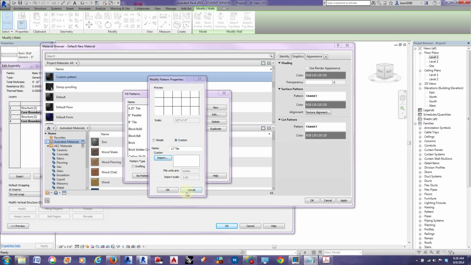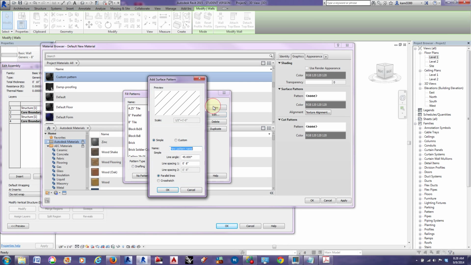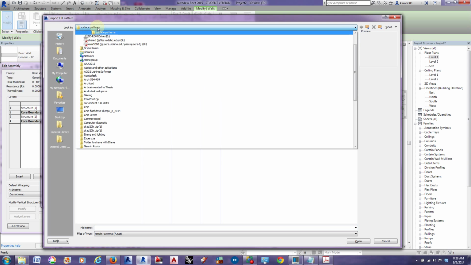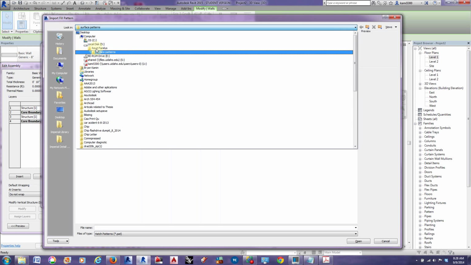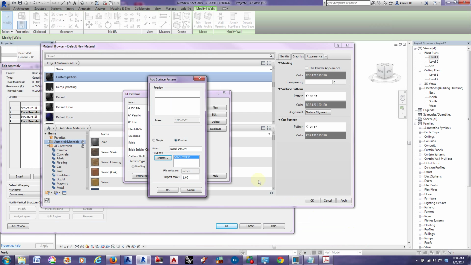we can go back in and create a new model pattern, custom, import. And I was playing with this last night, so it still takes me directly to my surface patterns, but you would want to go to wherever your surface pattern is located and select 24 by 144 panel and click open.